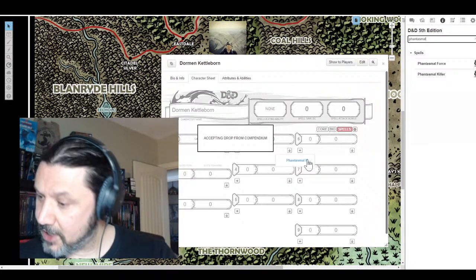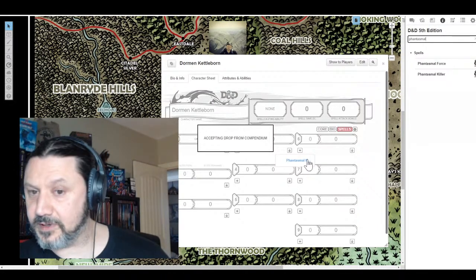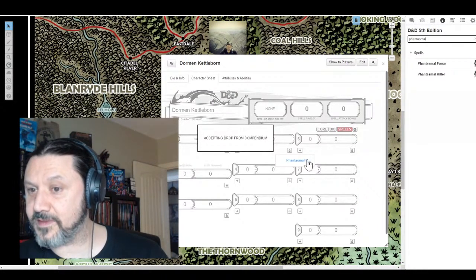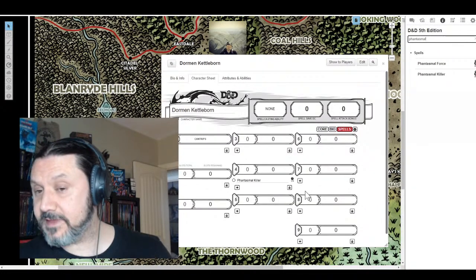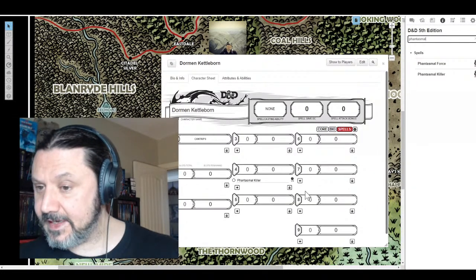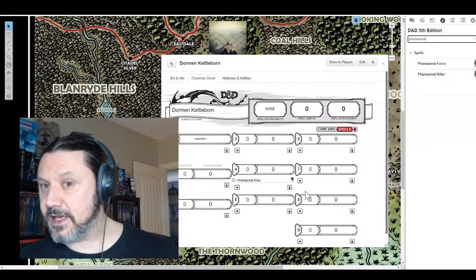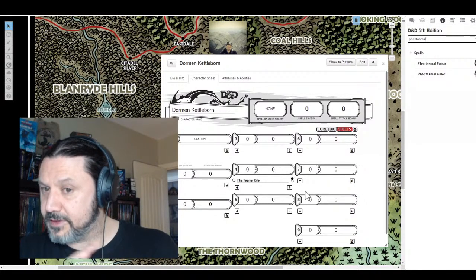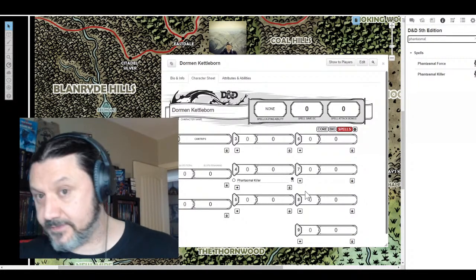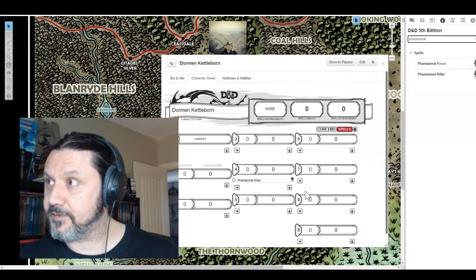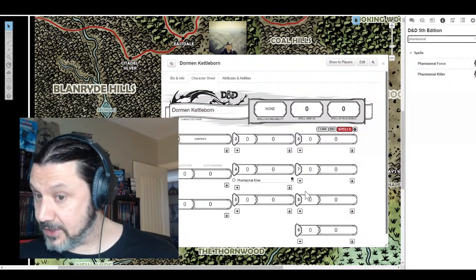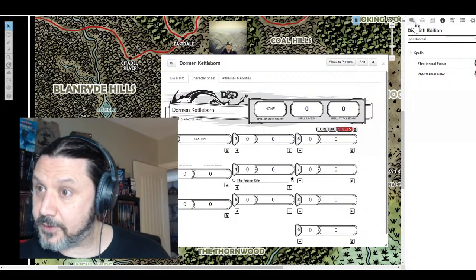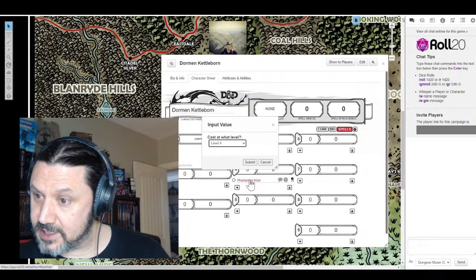And you see where it pops up here, "accepting drop from Compendium." That will tell you what things can and cannot be incorporated. The weird thing with 5th edition is that it feels like there is some stuff that's converted over and some stuff that you can drag and drop and some stuff that is not. The stuff that is part of the free release for 5th edition is all set up properly so you can drag and drop it. So when I say properly, let's click on Phantasmal Killer.